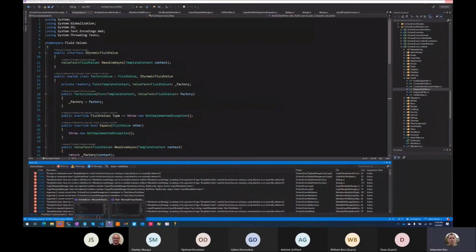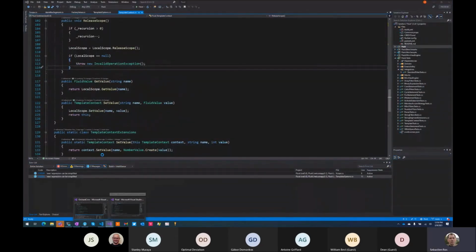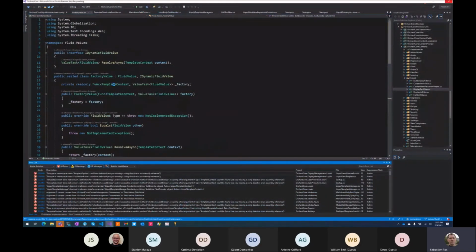So remember last time I showed you the new version of Fluid. It doesn't change much, but there are some little differences. The perf was not as good as before. I haven't tried to find why, but I made it faster actually. And the big change, I want to show you how it looks like now, as soon as Visual Studio loads that, to show you how everything liquid related is integrated in the modules.